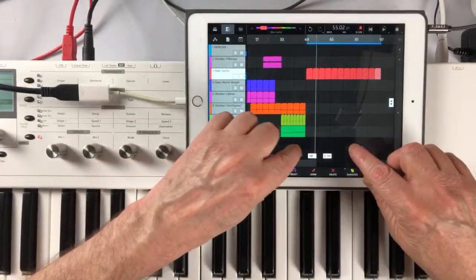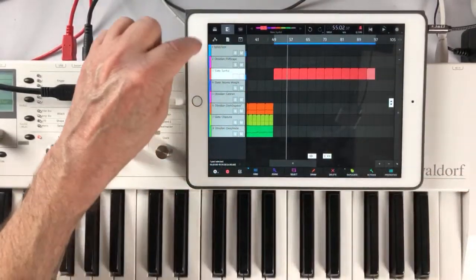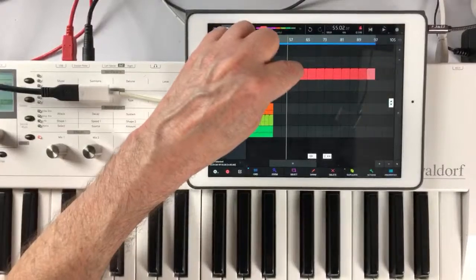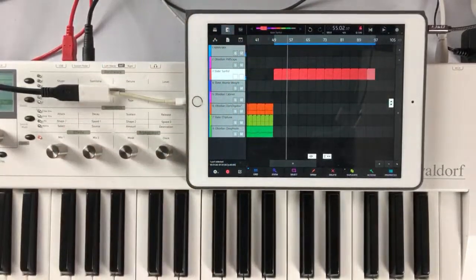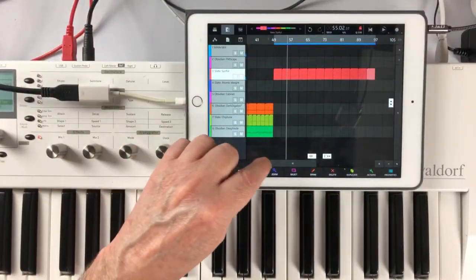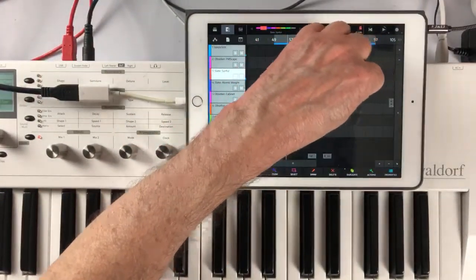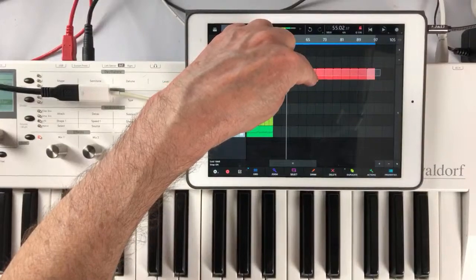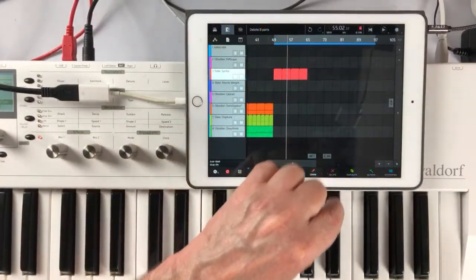So I really don't need that many, to be honest. I only need 1, 2, 3, 4 of those. I went a bit mad there because I'd shrunk the size of the grids. So let's do a select. I don't even need to do that really, do I? Just force of habit. Delete.